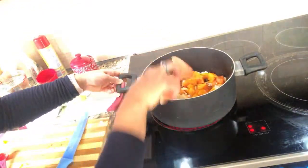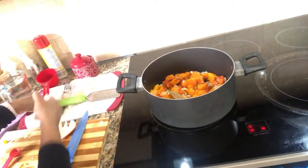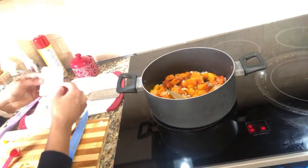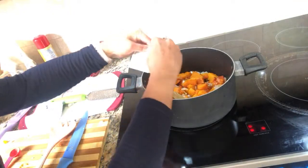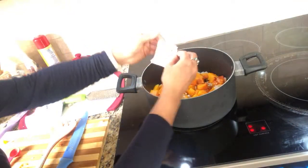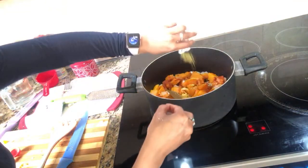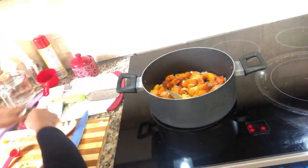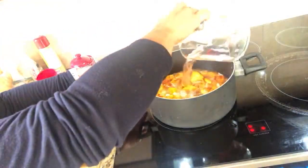So next, let's add chicken stock. If you are vegetarian, you can add vegetable stock. So here I have chicken bouillon powder. So this is not a cube, it's a powder. So I'm going to add that, 1 packet. But if you have chicken stock, you can add that. And around 3 cups water.